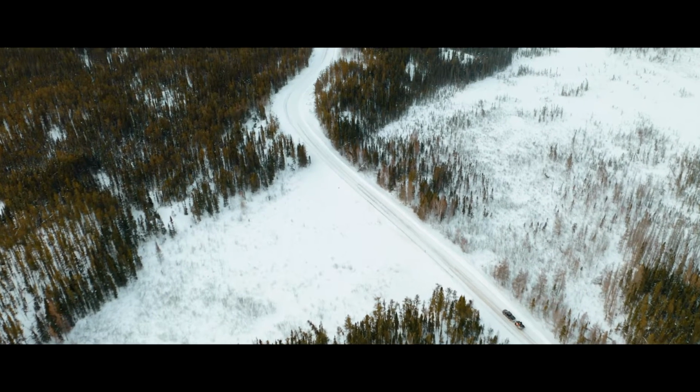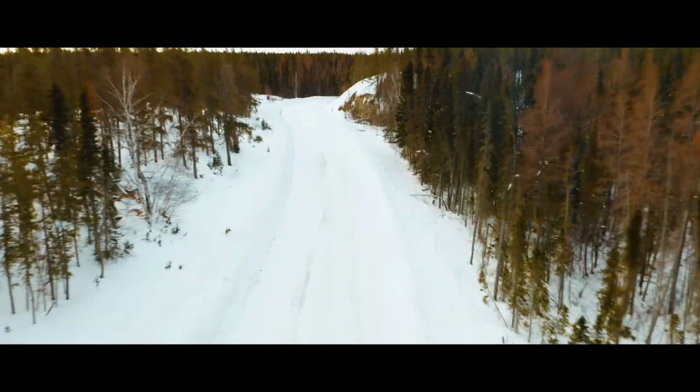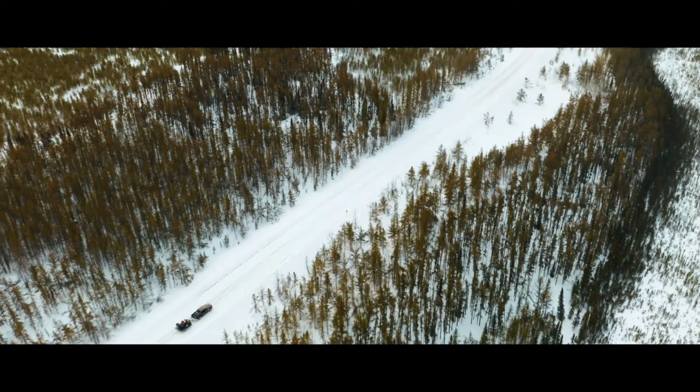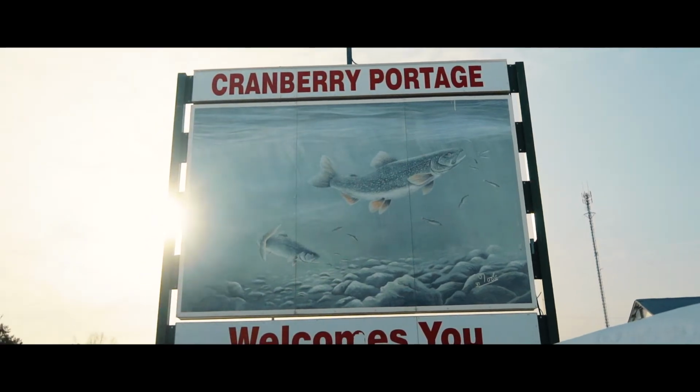The first stop of our tour had us based out of Viking Lodge in the town of Cranberry Portage. The plan for the first leg of our trip was simple. Get on the board with some action on the Cranberry Lakes and then head across the road to try our shot at one of the giants that lurks in Lake Athapap.